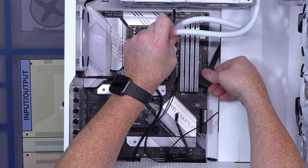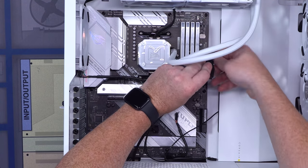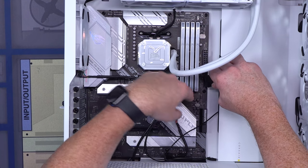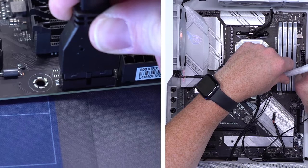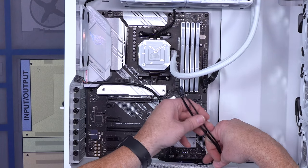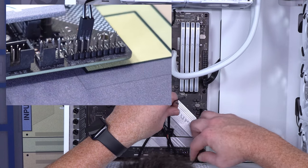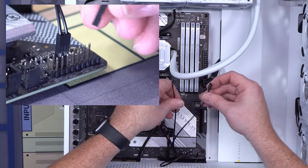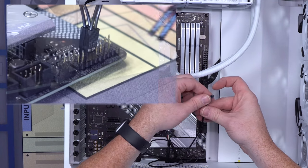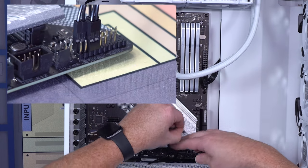So let's start up here with the USB 3.2. The big thing about this one is you wanna make sure that you're coming at this from a 90 degree angle and straight down. This has the biggest chance of actually getting bent pins. You're just gonna stick this in like this and put it straight down, and then that is connected. Let's do our front panel connections. First thing we're gonna do is take the power switch and plug that one in. That goes just like this, two pins over. Then we're gonna take the reset switch button. That one goes right underneath the power switch. And then you're gonna take your plus and minus, with your plus on the outside and your minus on the inside. You're gonna plug that next to the power switch.